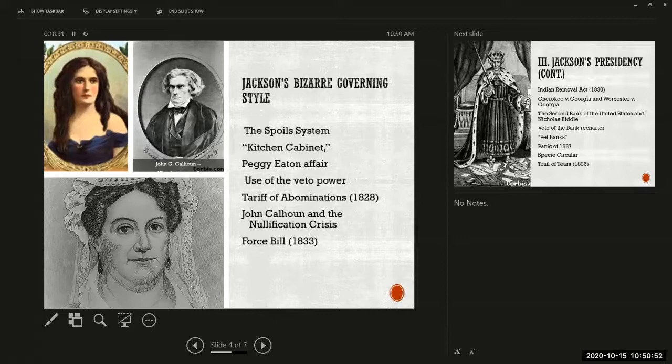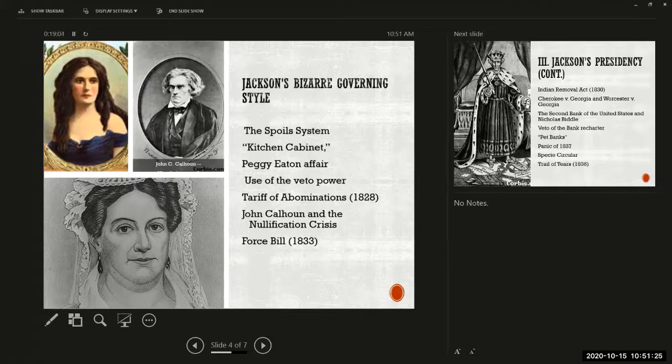The South Carolinians actually started to discuss the doctrine of nullification. The doctrine of nullification is important, and this is the second time I'm mentioning it in this class. The doctrine of nullification is the idea that states have a right to nullify legislation that they consider abhorrent for whatever reason. They have the right to nullify federal legislation. That's the claim.